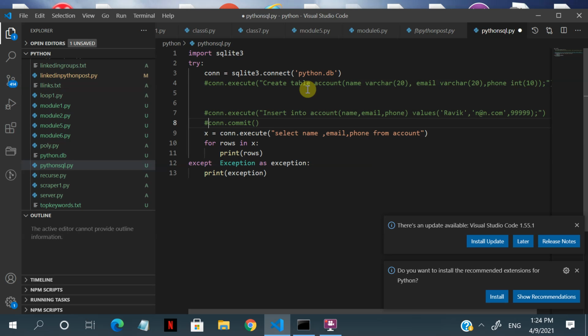So what happens here is, first you need to connect to the database that you have created, and then you execute the table command. This table is a DDL statement, that is a schema creation statement. So you just run it once. You can run it from the database also, but this is just to show that you can run a DDL statement also here. So this is a DML where you insert. Similarly, you have update and delete, and then you query the data and it comes back over here in the form of a row. So you loop through the rows.